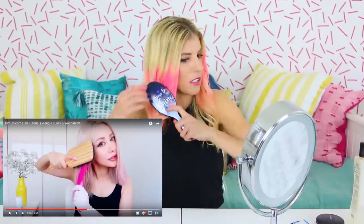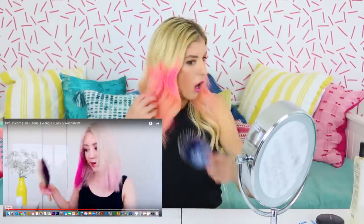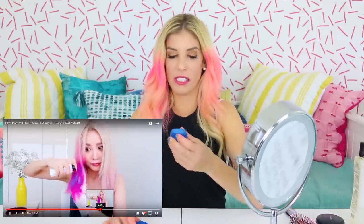I feel like the brushing kind of blends it a little bit. So she said to brush it — I should brush my hair more than I really do. I really like this pink hair. I hope I don't fail when I try to do unicorn colors because I really like this pink right now. You should apply the color a little bit lower than you need and then use a brush to blend it upward toward your head. I kind of started up high, but that's okay, we're still going. Now she's using the blue and says put it on the tip. Hair chalk for the win right now.